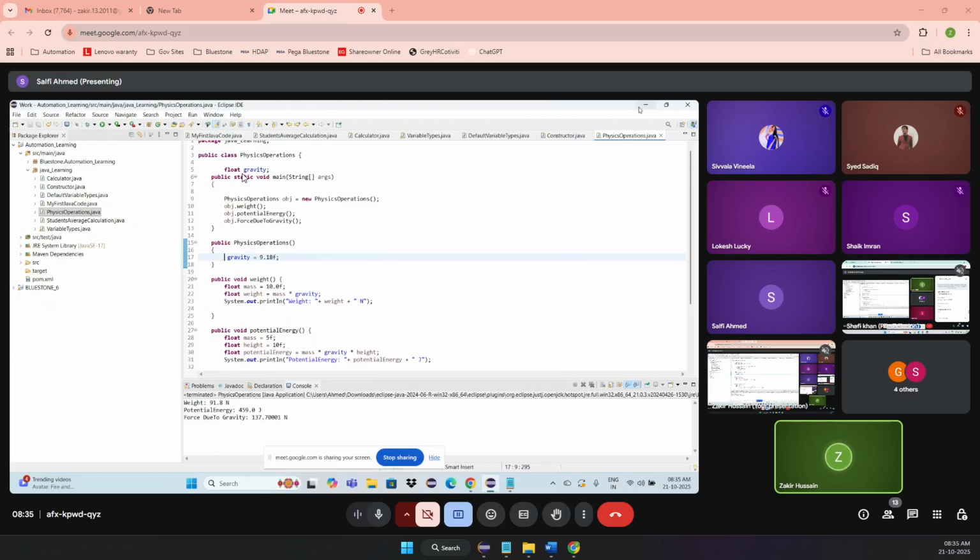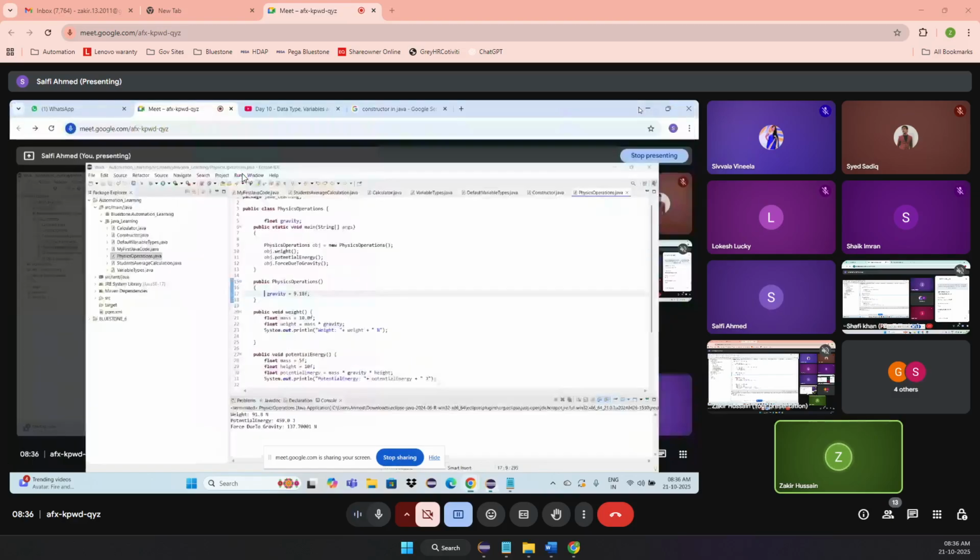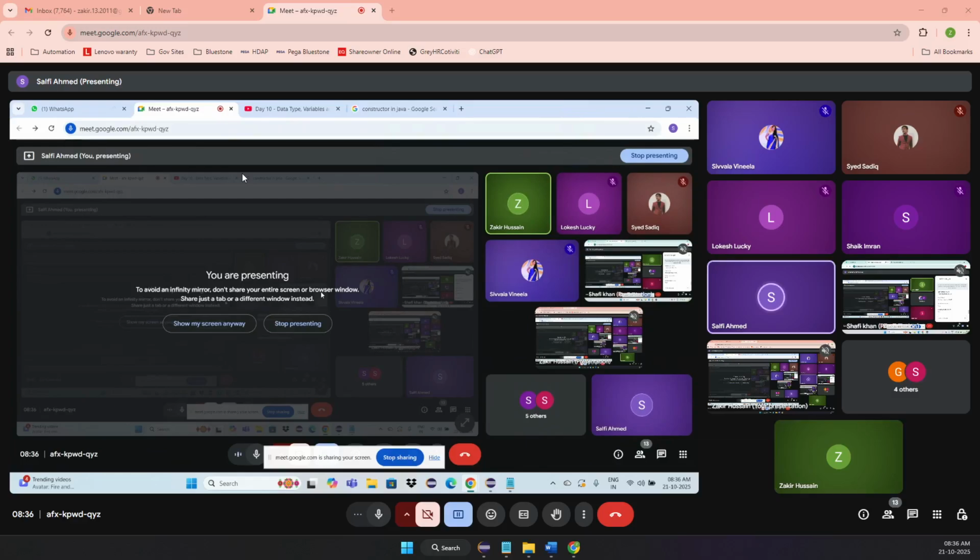Superb. So now if someone asks our Shelfie what a constructor is, he'll say a constructor is very simple. It's one of the methods with the same name as the class, and it will not even have a return type. Even if you write void, it will not be a constructor. The main use of the constructor is to initialize the values. Superb, right? Because you're just initializing. You are not declaring. If you write float gravity, you are declaring, but you are just initializing. I hope you got what a constructor is. Now open a Word file and write notes for that on your own.